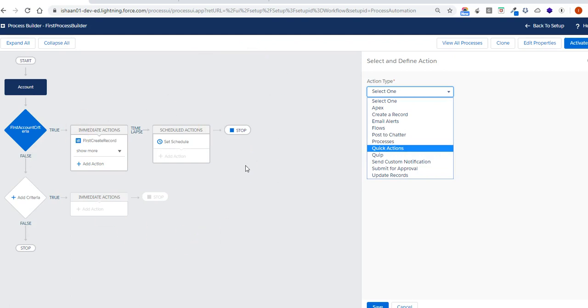Suppose I have created an account for an ABC company, and there is one person who has come on behalf of that particular company. I want to create a record for that person also.